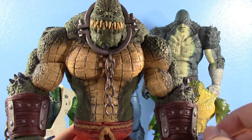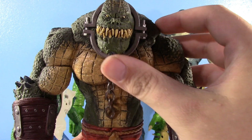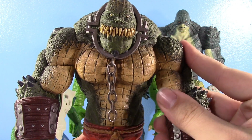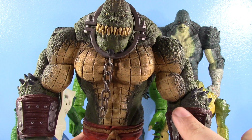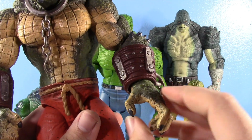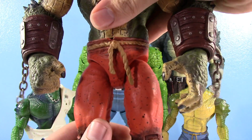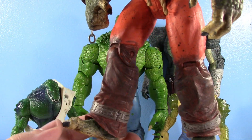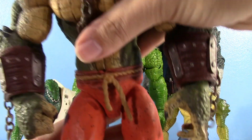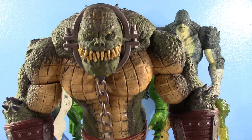So for articulation on this one, we'll talk about details. He has a ball joint at the head. Doesn't really give you too much. Jaw articulation, which is nice. Shoulders. Biceps. Hinges very tight at the elbows. Never move those ever. He has ball joints at the wrists there. He has a swivel at the waist, I believe. And then he has ball joints at the hips. Hinges at the knees, I'm not going to move. And then he has ball joints at the feet, which I wish he didn't have, because that makes him a little difficult to stand sometimes, because sometimes he just wants to lean forward.